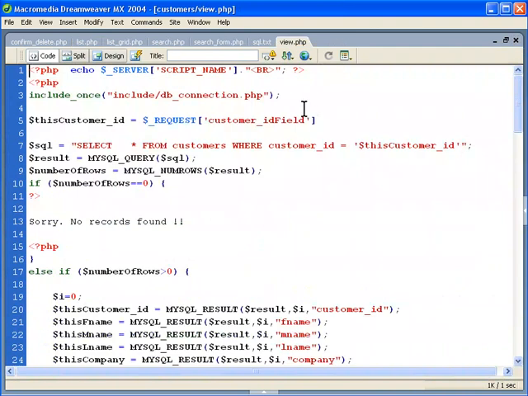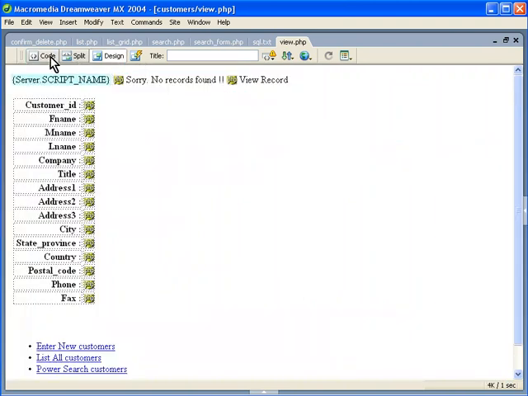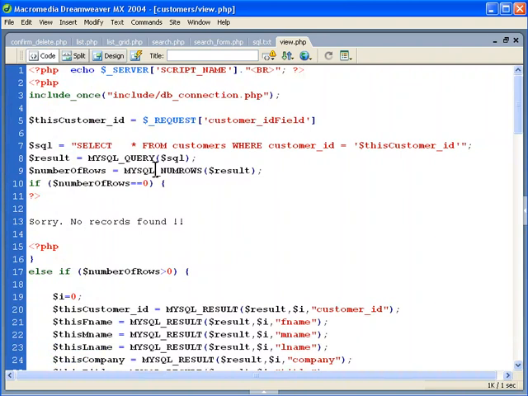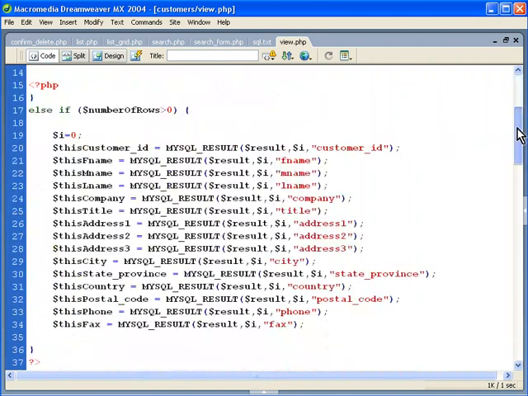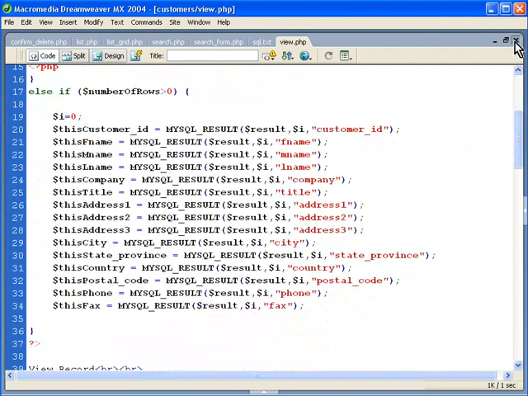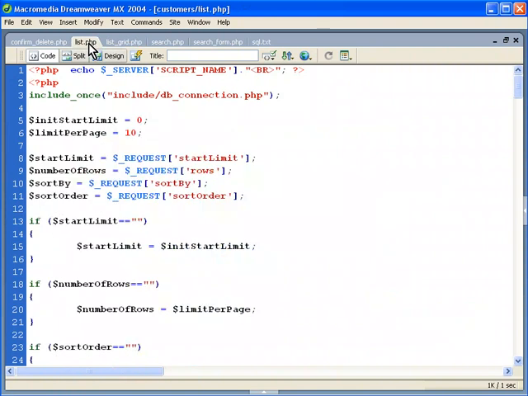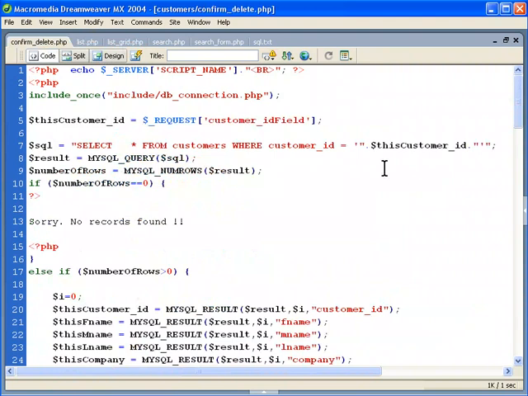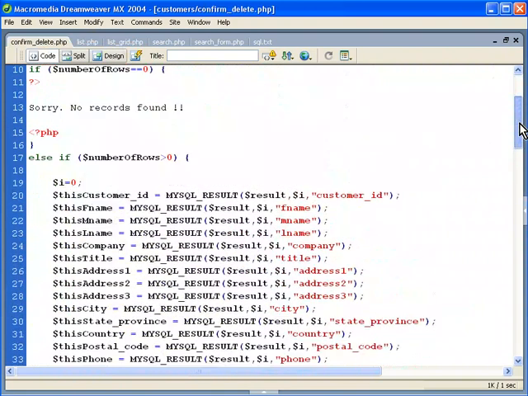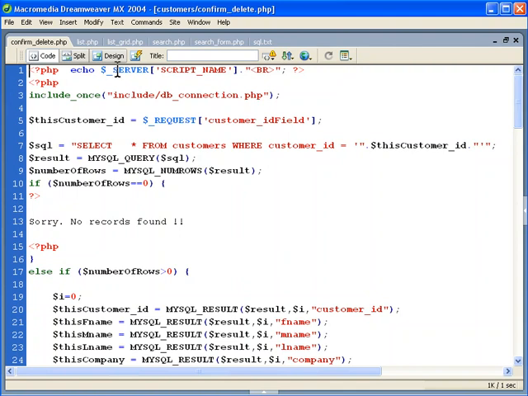There's also a delete confirm, and you can look through the code and see and make sure that certain JavaScript's going to be executed before things just get deleted. Viewing is just doing a select, not a big change there. Doing very similar things to what we've seen, so you can take a peek at that. And the grids we'll also take a look at. And there's a list that we can peek at in another video. This is the confirm delete, just to make sure. And it does do something a little bit different, but it's not different than what we're used to. It's selecting the information first, and we're going to confirm a deletion before we delete.